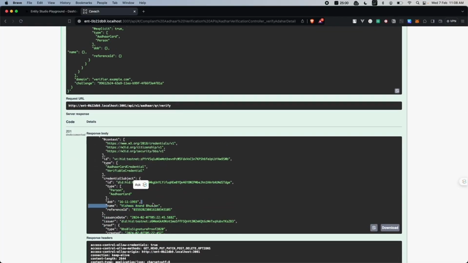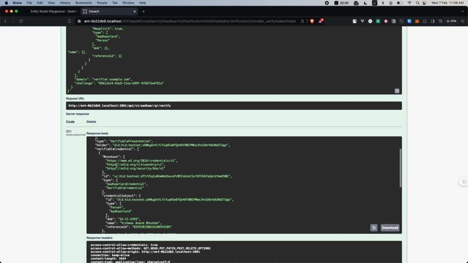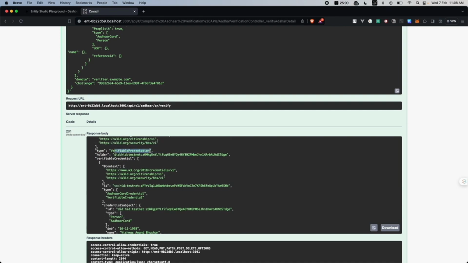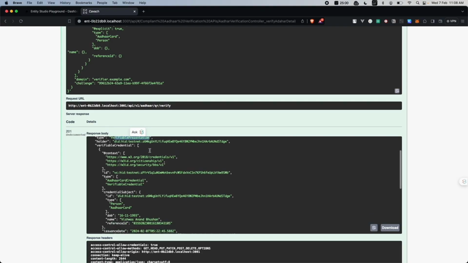Now the organizer also needs to capture the full name of this user. So they just need to pass the query here, like this, and once you execute it, you will see only the name and date of birth is being exposed. Did you see how you are able to reduce the leakage of information? This is what is known as selective disclosure: a user selectively disclosing certain claims about himself in the form of a verifiable presentation. Remember, we talked about verifiable presentation and how we can implement privacy-enhancing features on top of it. This is one example of that.